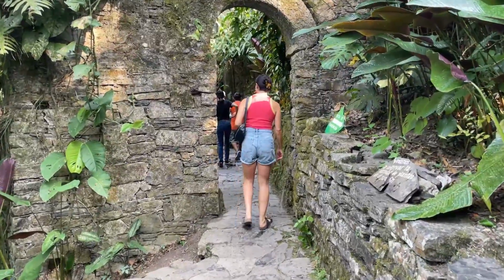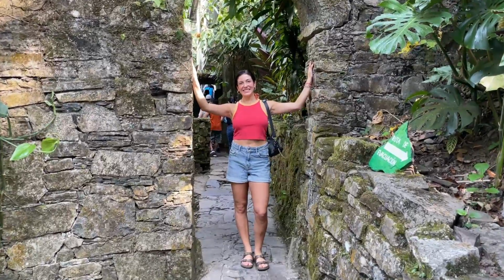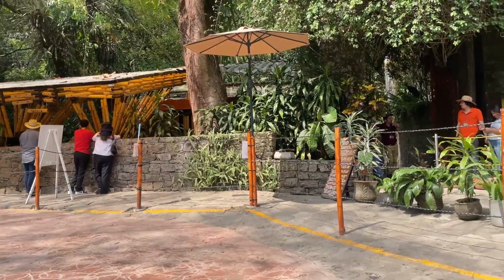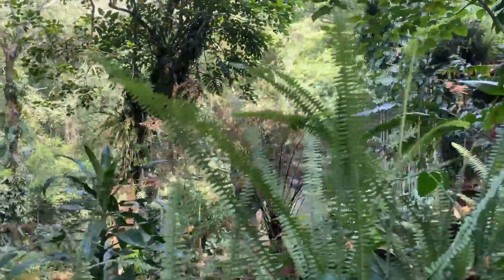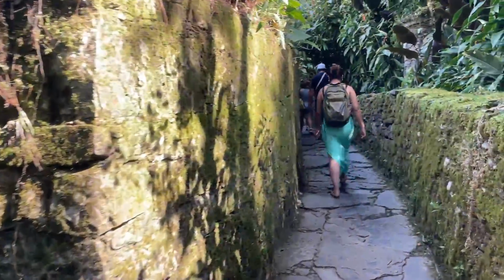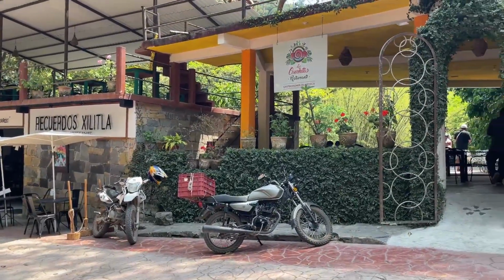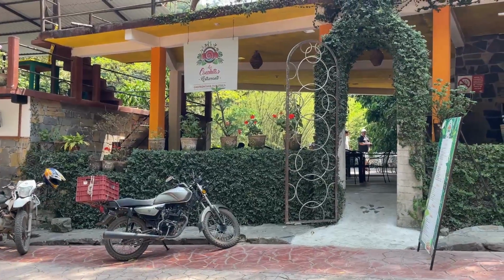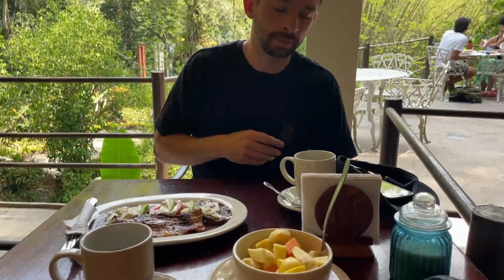Construction of Las Pozas is thought to have cost more than $5 million. The only way to visit this trippy tribute to surrealism is with a tour. You can book tickets ahead of time or purchase them day of at a kiosk in Xilitla Centro. There are options for either a Spanish or English language tour. After the tour, we went for breakfast at a little cafe right across the way for a deep Wikipedia dive into why Edward James had so much money. Spoiler alert, Daddy's daddy was a wealthy merchant.